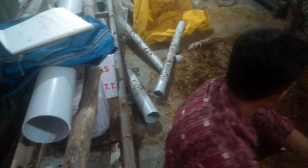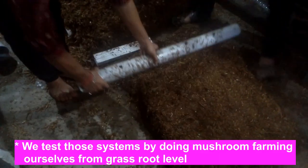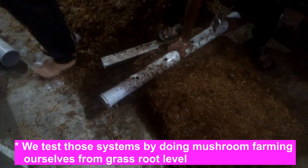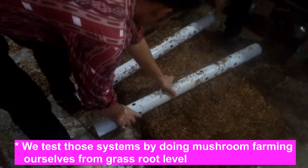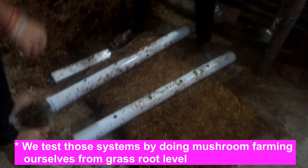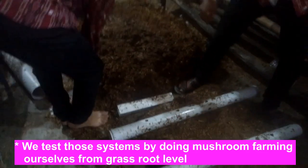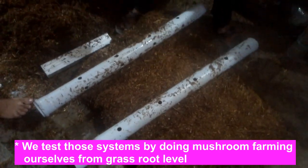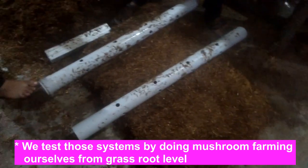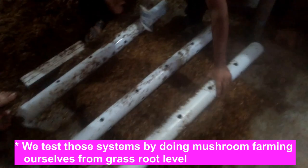Okay, fine. Now you put three such pipes at equal distance. Bring those which were there earlier, put them first. Good. Second, in the middle. Then the third one. No, not that one. These are the pipes that I had given in the second layer. Now we are putting in the bottom layer, and one of them we are extracting and putting.